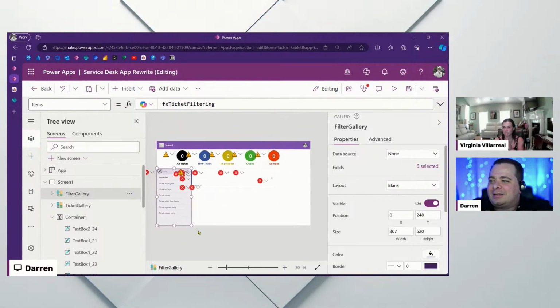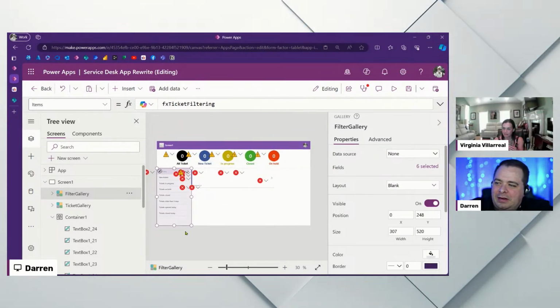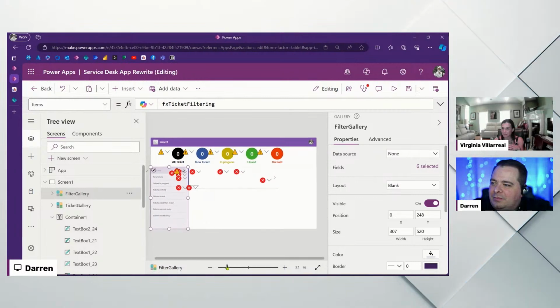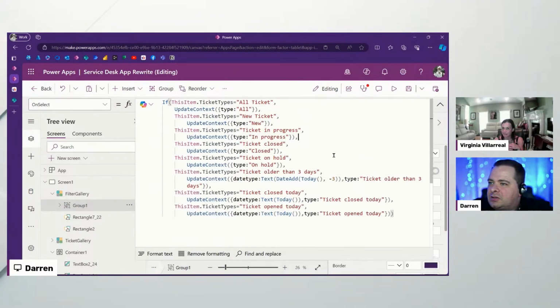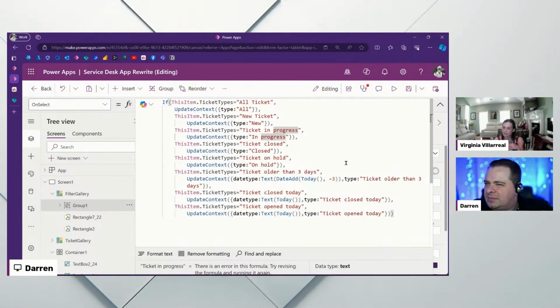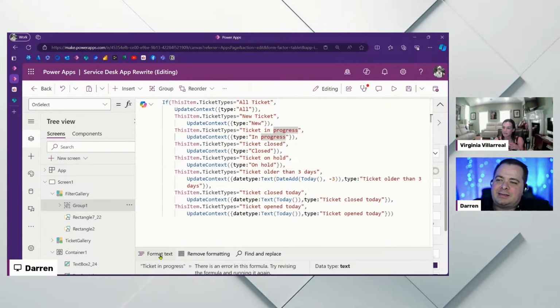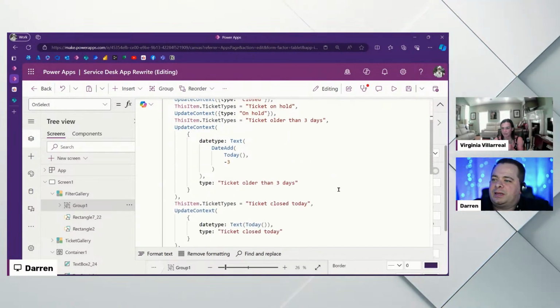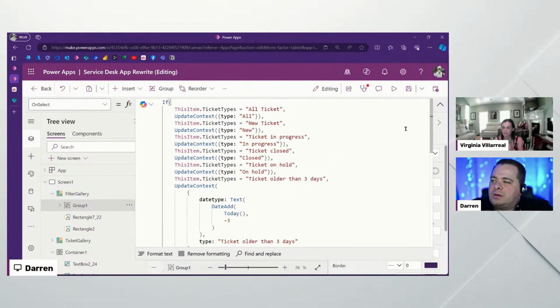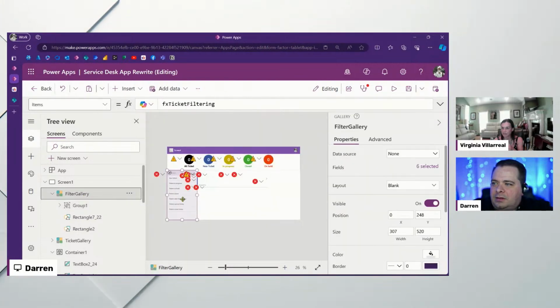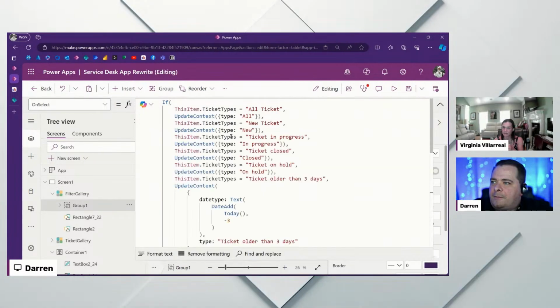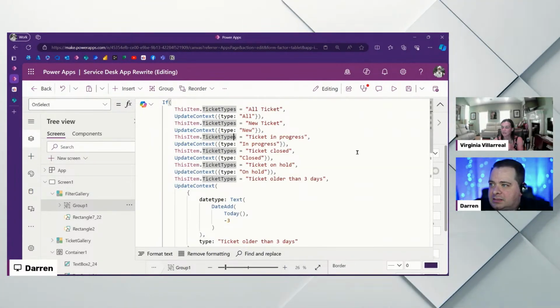So now, there's really no need for that to be in a database. Okay, but there it is. Let's see if we can find anything that we can fix right away. Ew, that looks a little not so great to look at here. Now, if I hit format text, it's going to clean it up a little bit. That looks a little bit nicer. Okay. So it's going to filter on this filter gallery. We're going to filter based on what was this error? This is the on select.